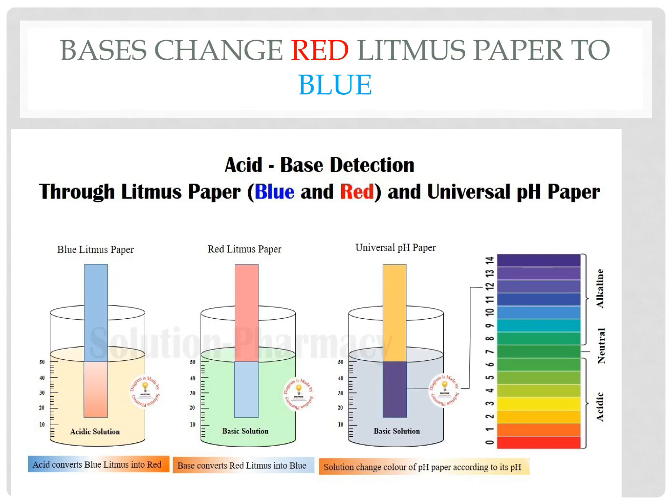So in the acid solution we use the blue colored litmus paper. In the base solution we use red colored litmus paper, and whenever you use the red colored litmus paper, it changes the color into blue. So remember, base or basic solution changes the color of a litmus paper, red litmus paper, to blue.